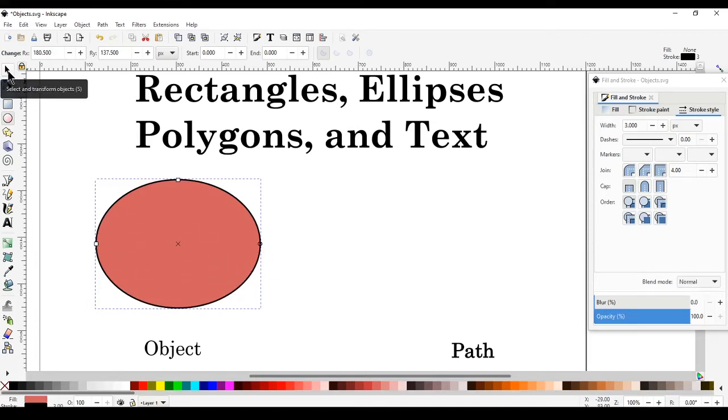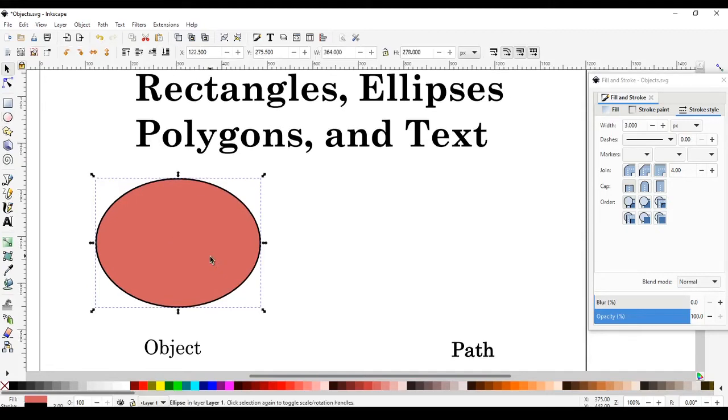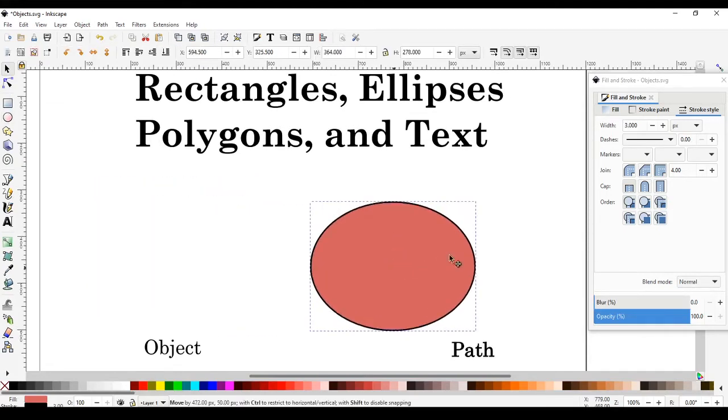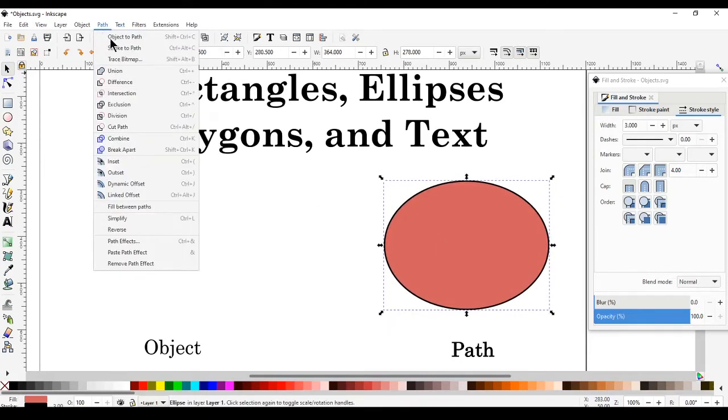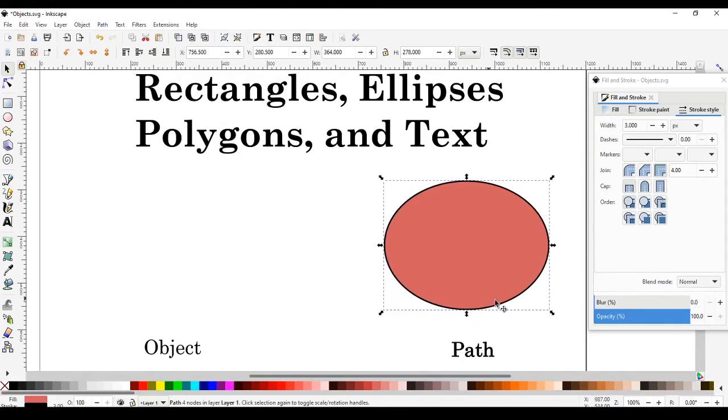Like last time, I'm going to switch to selection mode by pressing S or using that button. Move it over there. I'm going to convert the object to path, and then I'm going to select this node button to see what nodes are available after we're converting it. But you can also just hit N, without going back to the panel of buttons. So there are 4 nodes available. These are path nodes. So I'm going to change the shape a little bit, just playing with this one node.